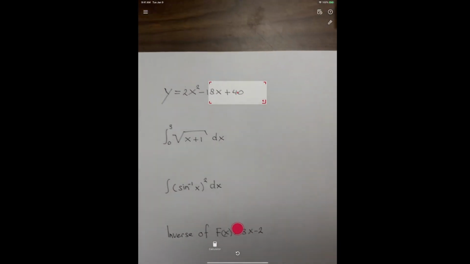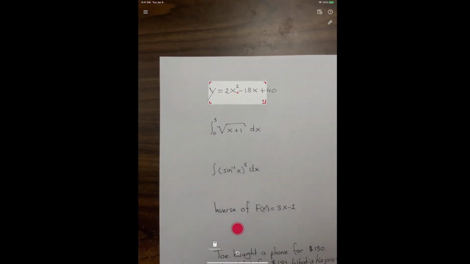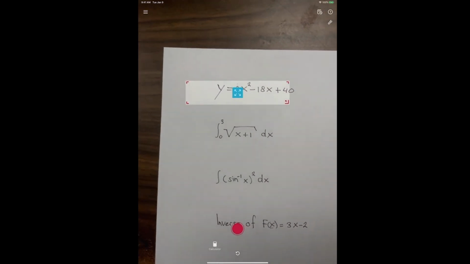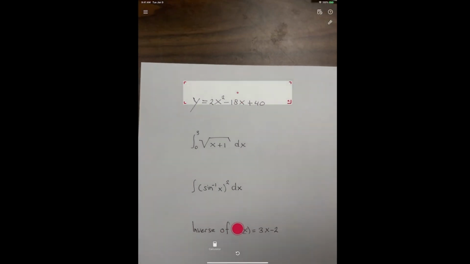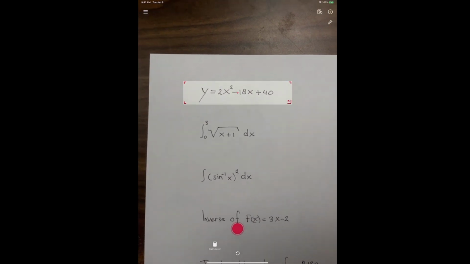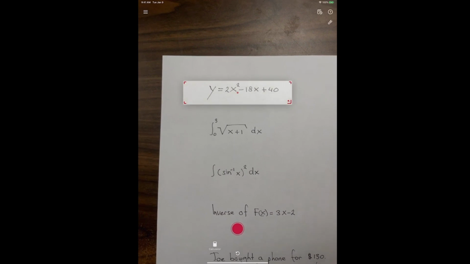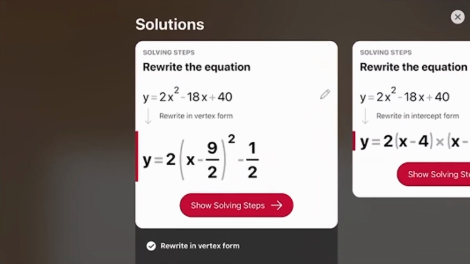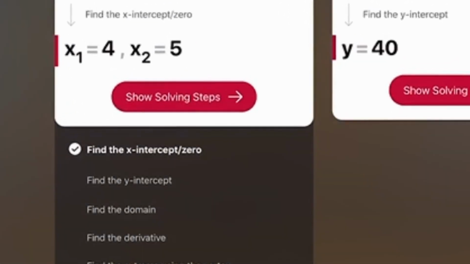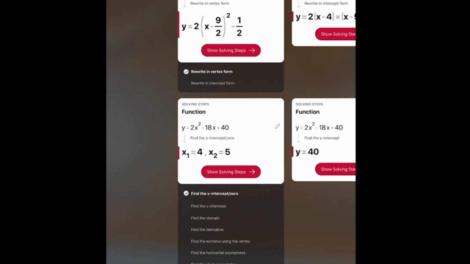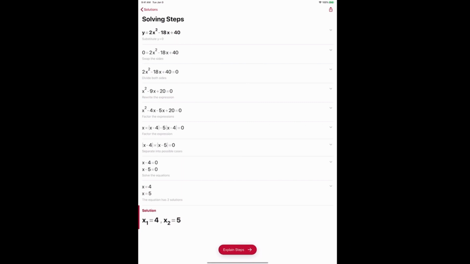What we do is just take a photo and we can expand it. You're supposed to be able to expand it. Yeah, there we go. And we look around it. So this is PhotoMath? This is PhotoMath. It's the first one. And there you see it has different options here. So let's go to the intercepts. Let's say you want to know the intercepts, and you click on that one.